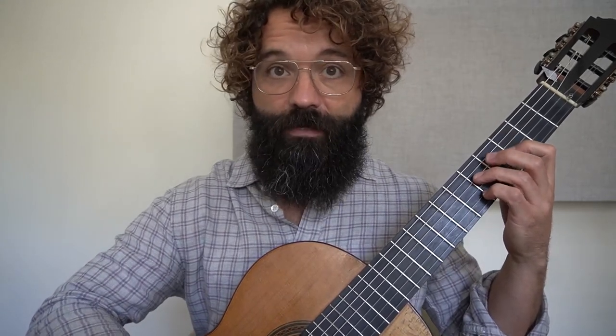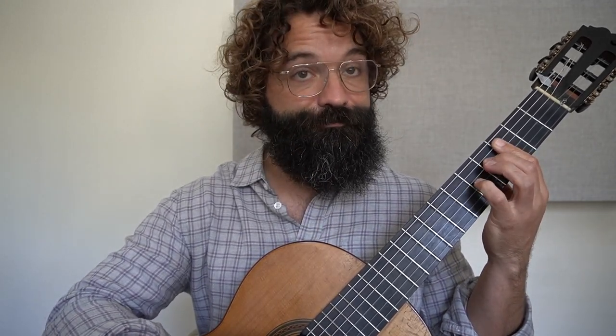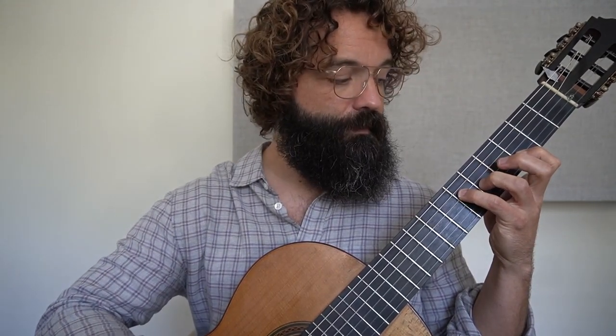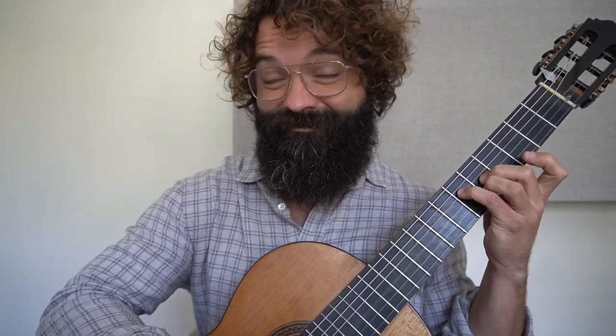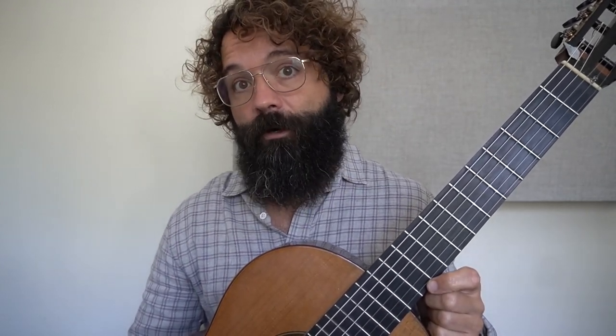I need to know what part of the scale it is. If this were C dominant seventh, that's the third of C dominant seventh, and this is the second of C dominant seventh. If I viewed it as C dominant seventh flat five, it's the same. I could view it as the third of C dominant seventh and the third of the dominant seventh based off of E, which is the third of C — I've talked about that in the extended family channel episode. I could also make it whole-toned and do something pretty like that.